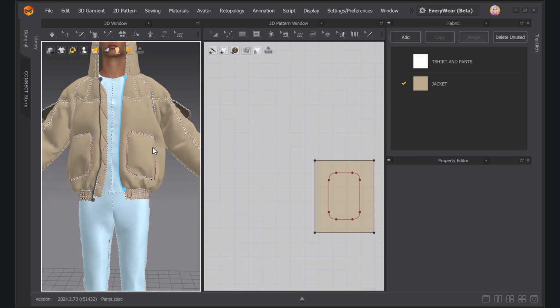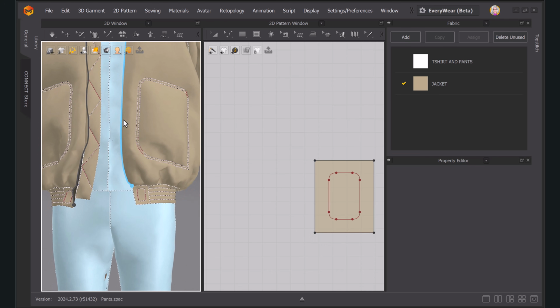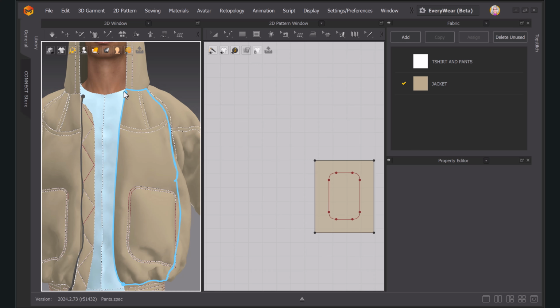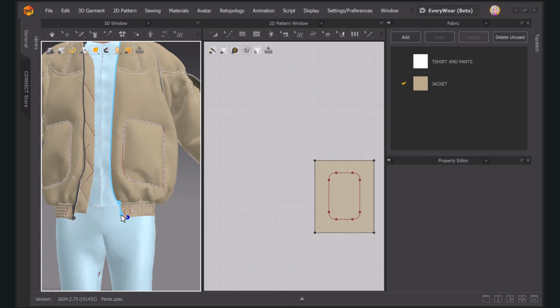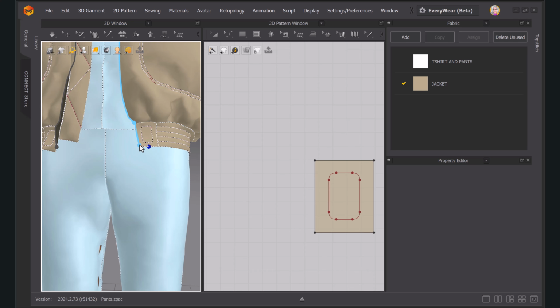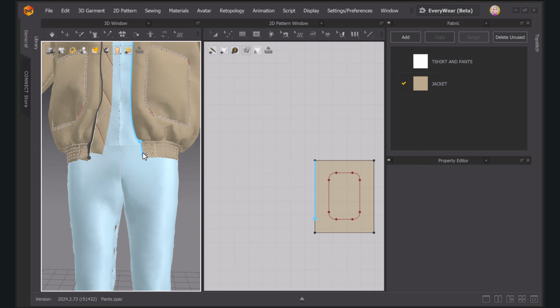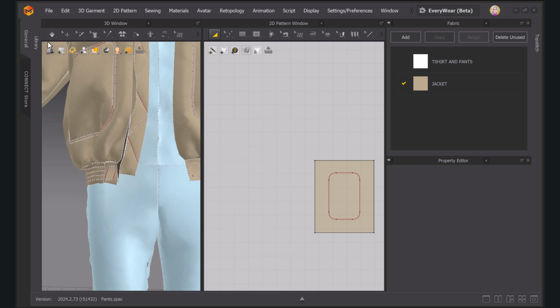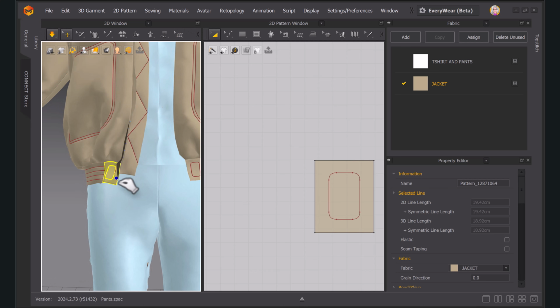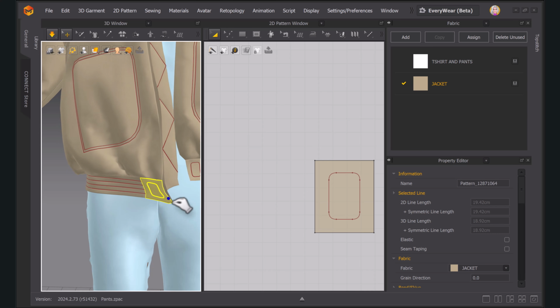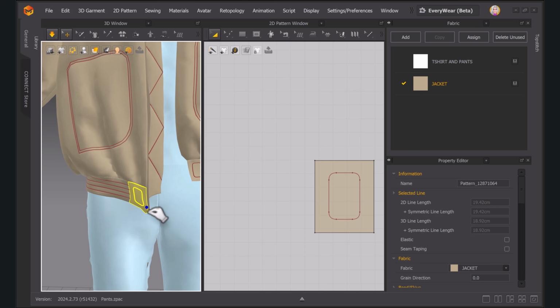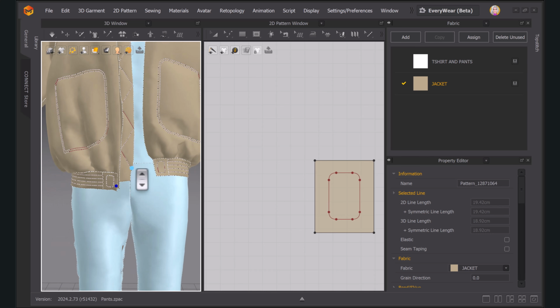Really? Why? It should be here, not there. Why? Something is not right. Let me see what is not right.